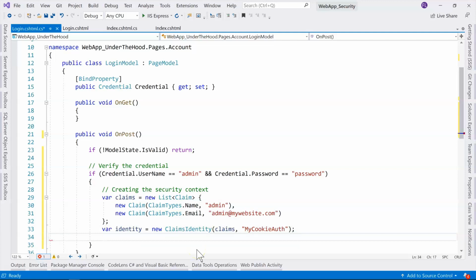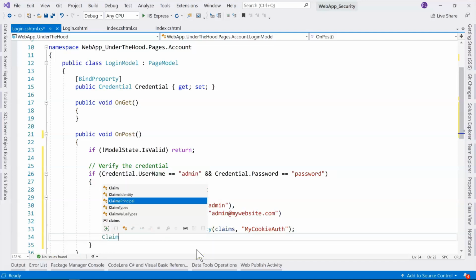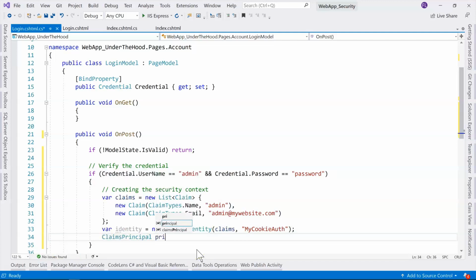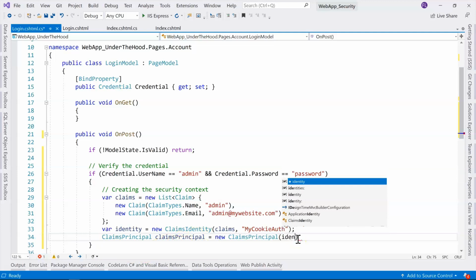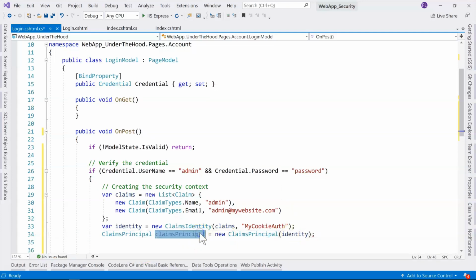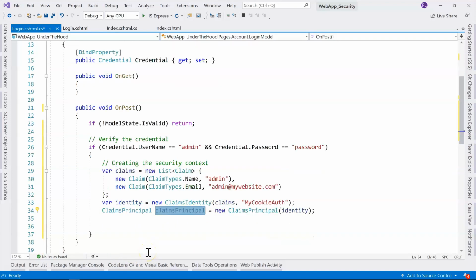Once we have the identity, what we need is a claims principal. To instantiate that, it can be empty, but you can also provide a primary identity here. So now we have this security context within the claims principal.